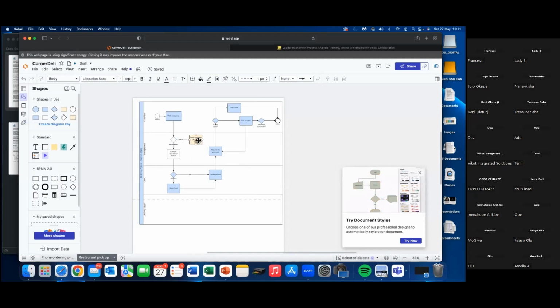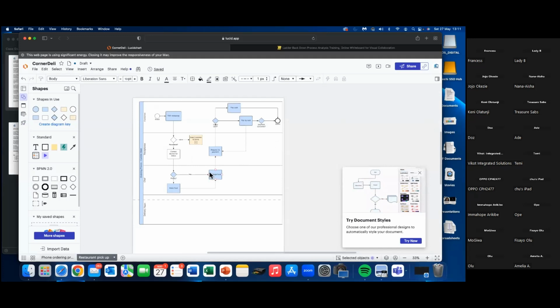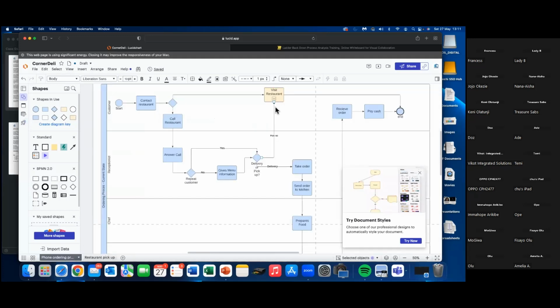If it's a sub-process, there has to be a separate process for that sub-process. Because what I could do is put everything that we've mapped out here in one single process, which will make the process too long and confusing. That's why we break it into sub-processes. Okay, thank you. Okay, great.